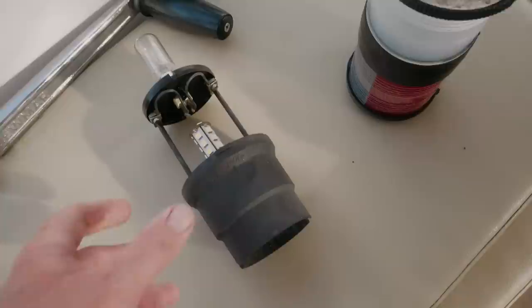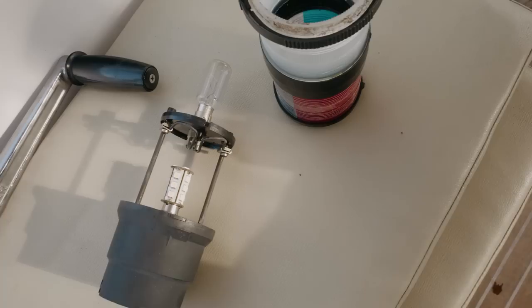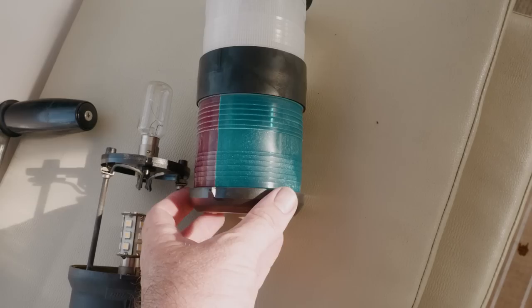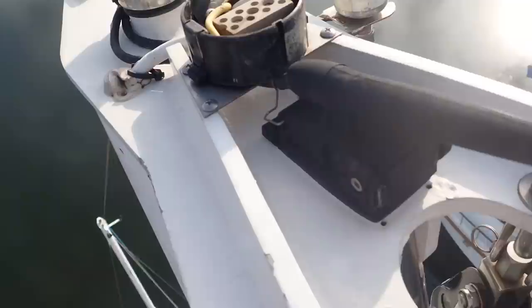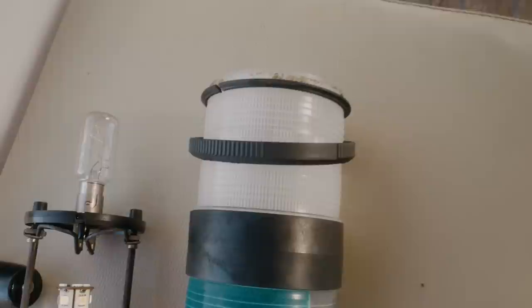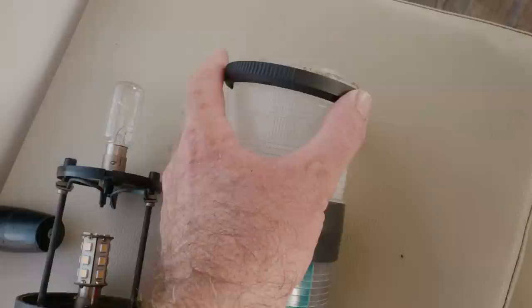So here is the unit. As you can see there are two bulbs — one lower and one upper. The upper one is 25 watts and the lower is 10. They were LEDs and this one's still working, but we don't have a spare LED which is a bit unfortunate. So we've got one of these traditional bay 15 bulbs. Now you can see here the tricolor at the top, so when we put this back on we need to make sure it's facing the right direction. It mounts onto the mast — there are three pins that tally with the fitting on top of the mast. And we've got a little O-ring, a plastic ring which helps create a seal. Ours is in two parts and I don't know if that's broken or if that's by design — I suspect it's by design.